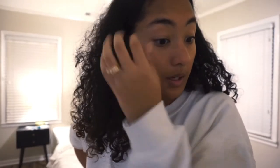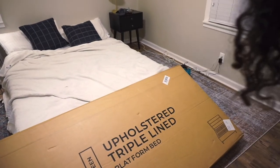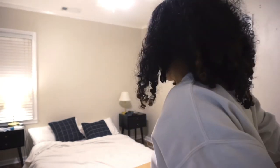Okay, guys. So I picked up the bed frame earlier from Home Depot. I just did curbside pickup. But we ended up having an issue with our washer, and so we needed to get that fixed. So we're just now getting started on it. It's almost 8 o'clock or something. But here it is. We're going to hopefully get the whole thing built tonight. I mean, if we get started, we don't really have any other option. So I will obviously bring you guys along with us, so let's go.